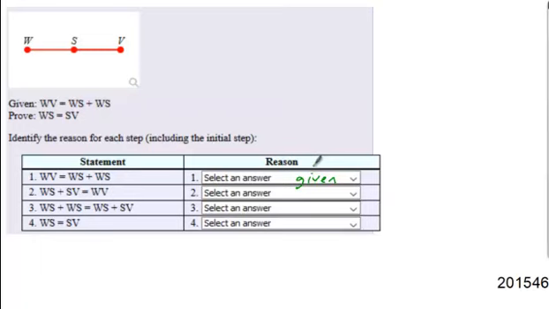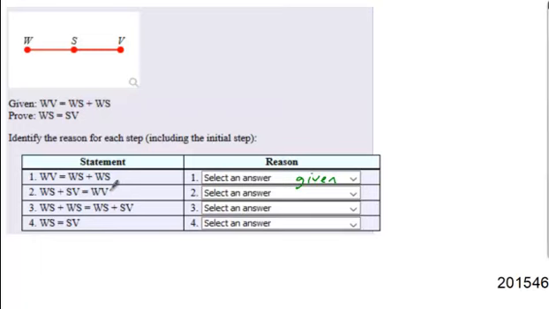Now, when I look at the next statement, statements can only build from something that you see in the diagram or something that has already been introduced in the proof itself. So when I look at statement 2, WS plus SV equals WV. The sum of two things equals one thing. That should strike you as being one of two possibilities.